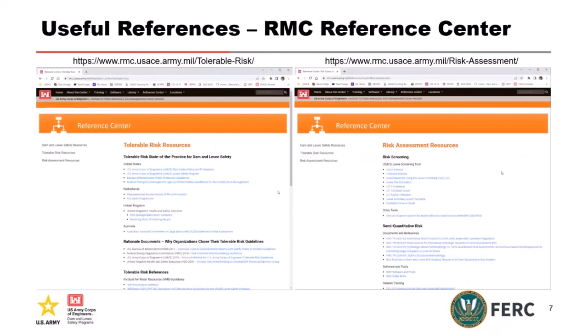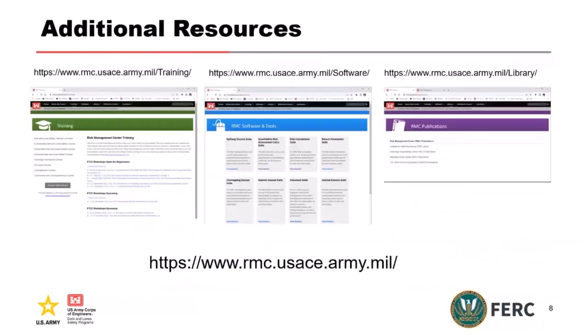As a little bit of background, there's a lot of information on the Risk Management Center's website, and FERC's website, about the tools you have to do risk and a lot of references. I encourage you to go to the RMC website — it changes a lot, there's always information added. You can find information about training and register for other training courses there. It's also where we distribute our tools and software — the things we use to actually calculate the risks you'll see today.